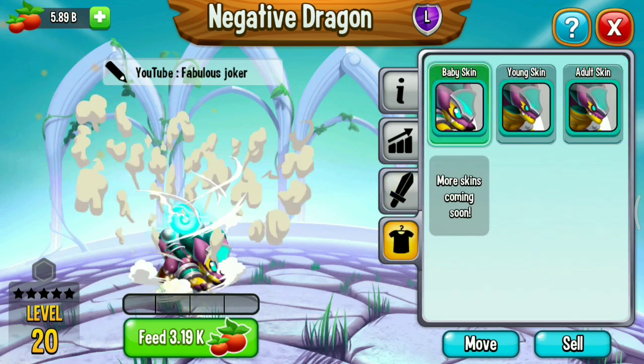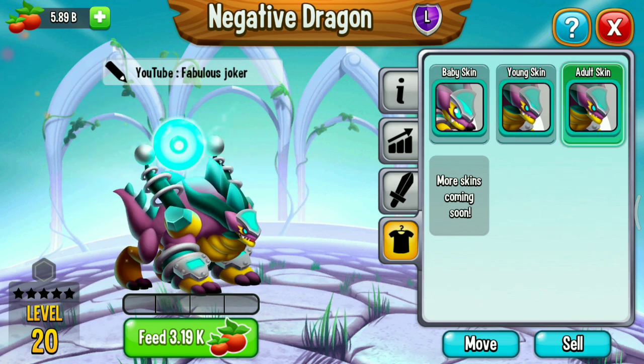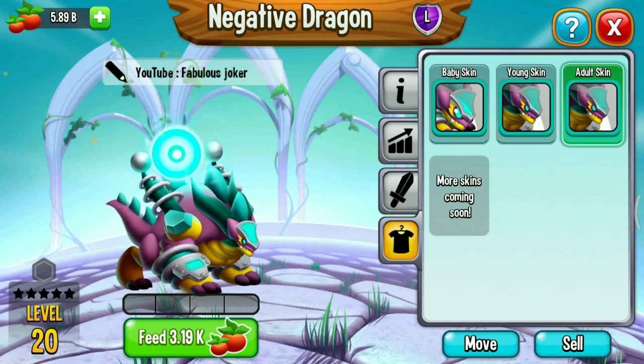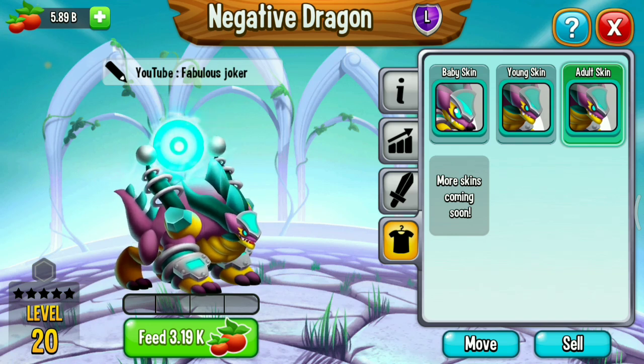And this is the baby skin of Negative Dragon, the young skin, and the adult skin of Negative Dragon. This dragon will come on the next dragon offer soon. Maybe you can get this dragon by buying it on the dragon offer.